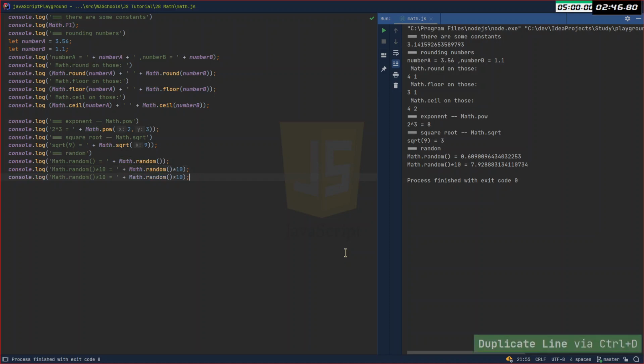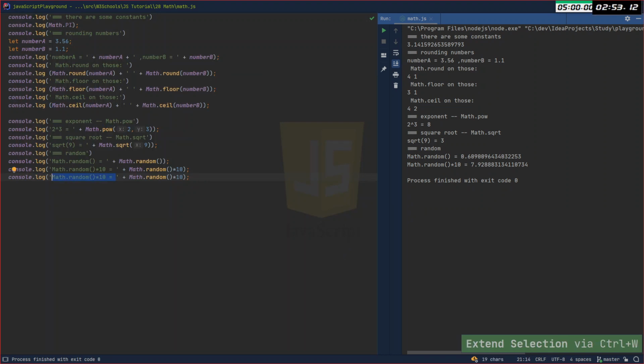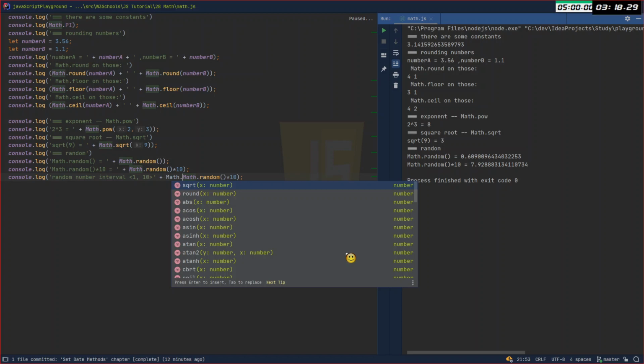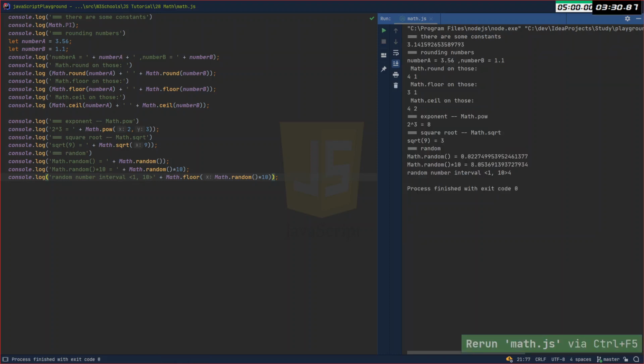So this will be random number, interval will be 1 to 10 inclusive, and that will be your Math.floor, like that. But now I will get 0 to 9.